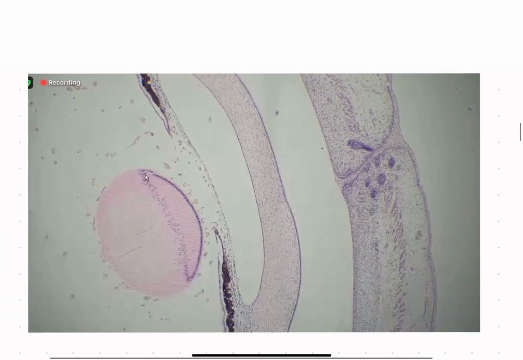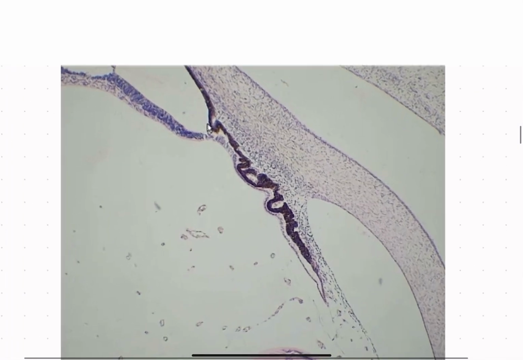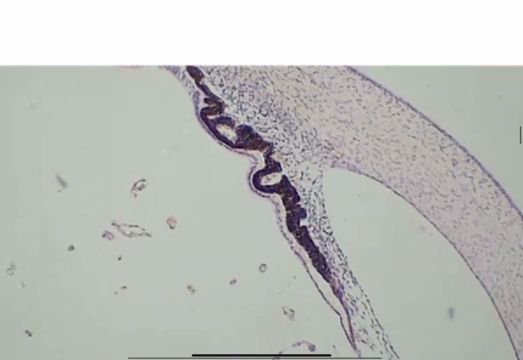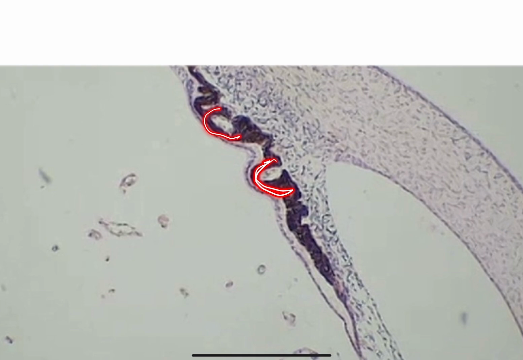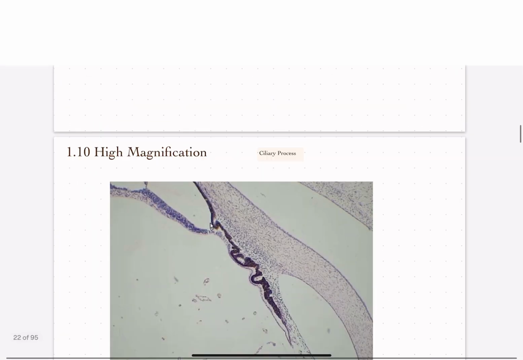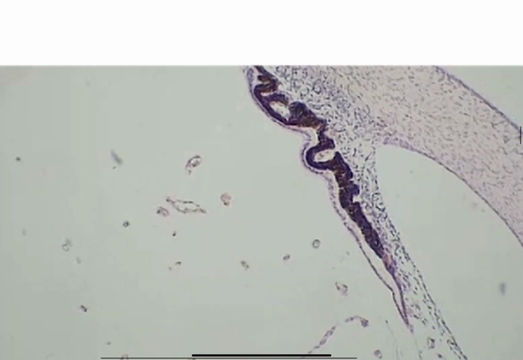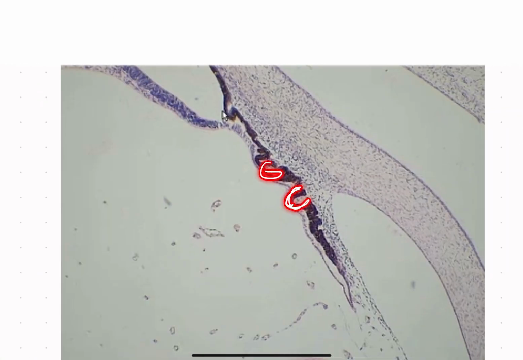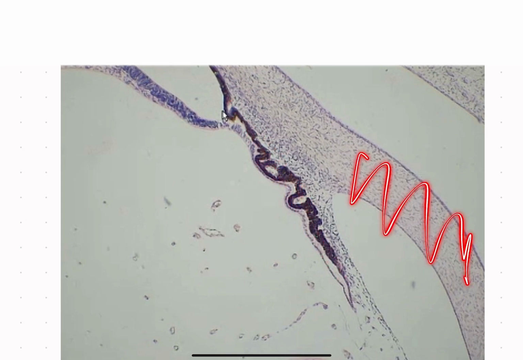Again, developing eye, but here we're looking at this part, like the vanilla bean pod. And like I said, the stem of the vanilla bean pod is the ciliary body, while these protrusions, these U-shaped branches that we have from the body, is the ciliary process. Watch me actually not spell ciliary with, okay, no, it's only one L, good. Unless I'm wrong. Okay, so again, the ciliary process are these protrusions out, while the ciliary body is the stem that holds it together. And this is the developing cornea.